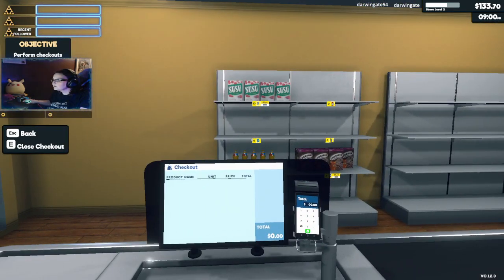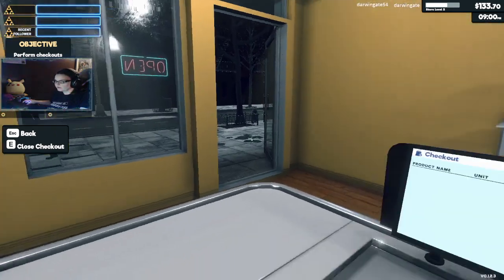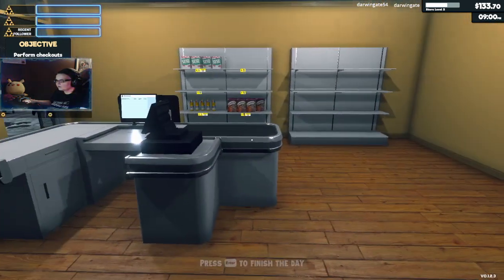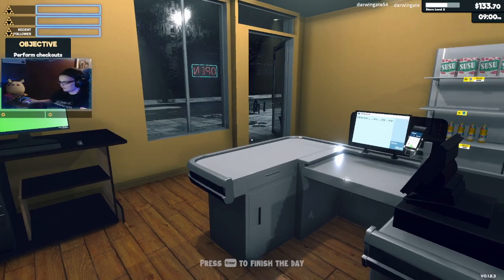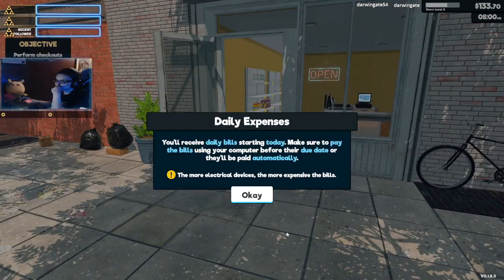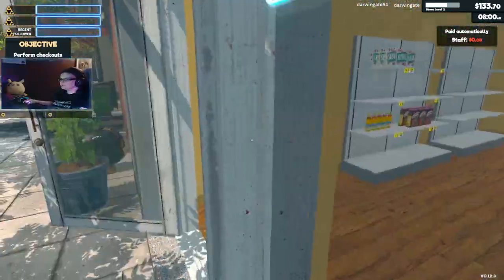Okay, so I need bread now, I guess. And yes, I know you can't do anything until whatever, but I'd rather press enter to finish the day. Don't mind if I yes. Products found expensive. What is it? Bills starting today. Well, isn't that great? Make sure to pay the bills using your computer for their due date, or they'll be paid automatically. The more electrical devices, more expensive the bills.